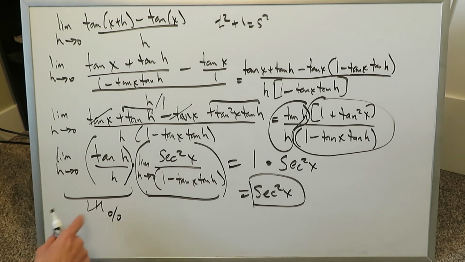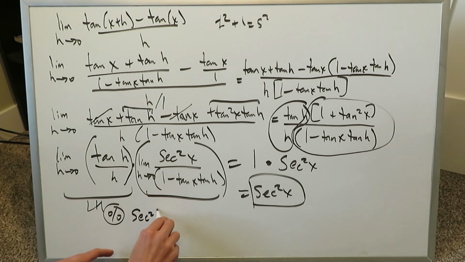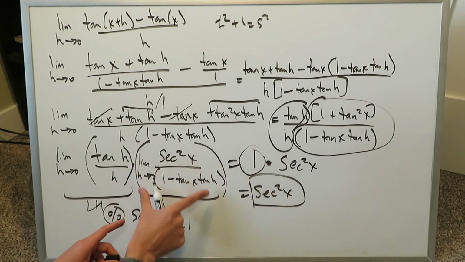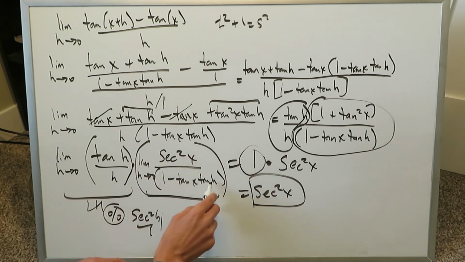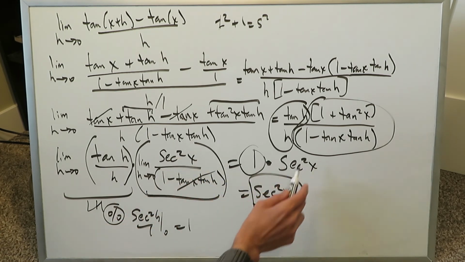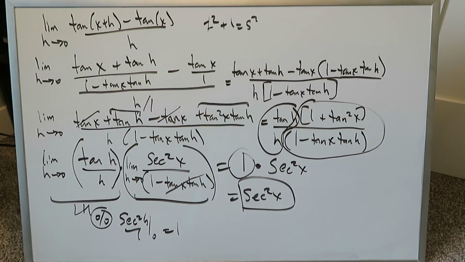of the derivative. All of this zeroes out in terms of the limit form, but when you do the derivative, you get a secant square h over 1. You put 0 in there, you get a 1. This boils down to a 1, which is right here. This, by means of substitution of a 0, only zeroes this out. You have secant square x over 1, which is equal to secant square x. You take it through and you're done. Secant square x.